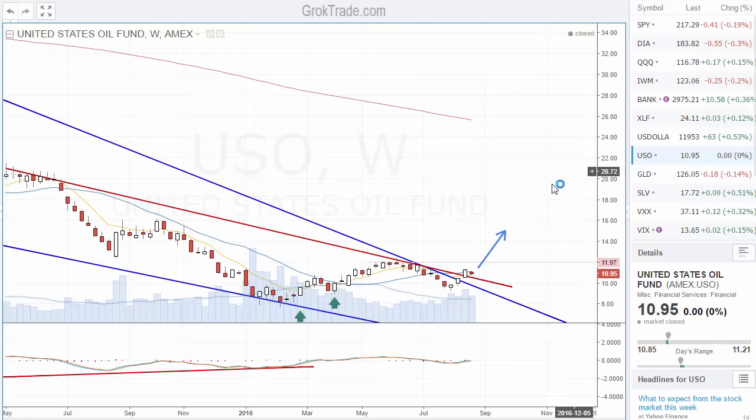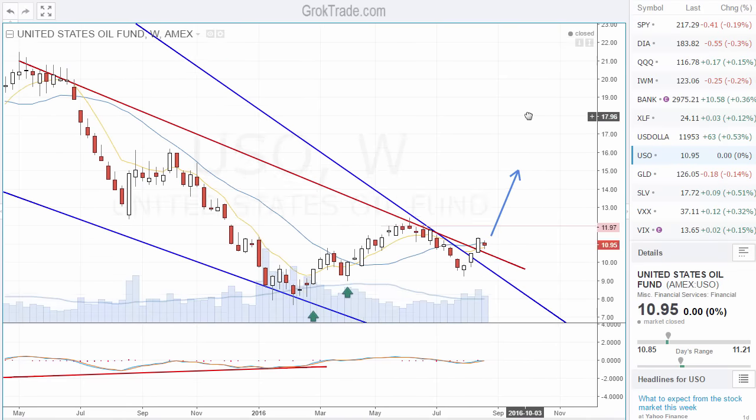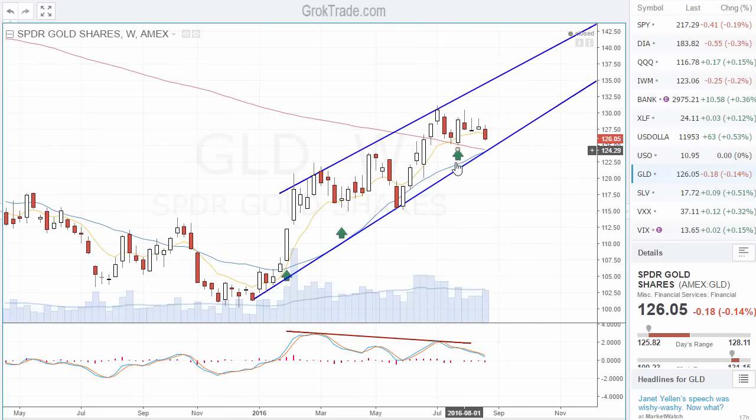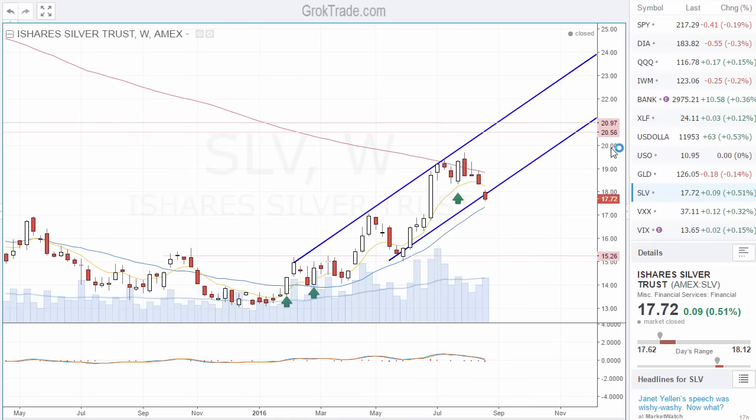If you look here at the crude oil weekly chart, after a big pop, we settled down, closing below the 20-week moving average. I still see upside potential here on the weekly chart. Gold weekly chart set a buy, and we started to go higher, but now we're just going down, down, down, down. And oh boy, I can't call it a sell yet. We're still within an uptrend, but we could be in a buy opportunity again fairly soon on some more pullback here in the market. Silver weekly chart is in trouble.